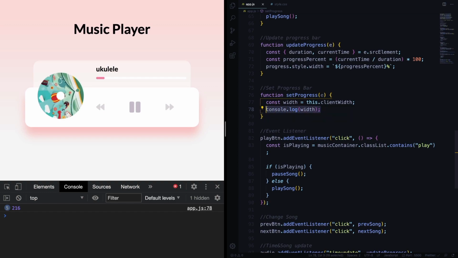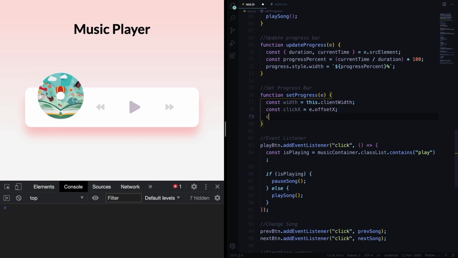Let me just delete this one. And now we want the position where we click. So let's create a variable clickX, e.offsetX. Whenever we click in, this is gonna give us the position.